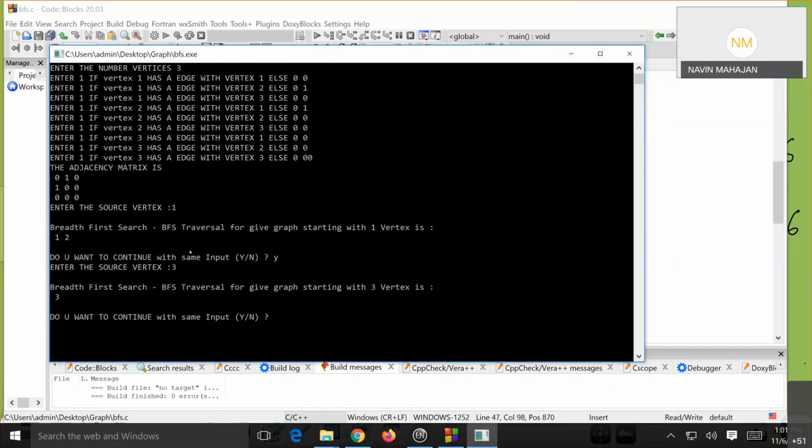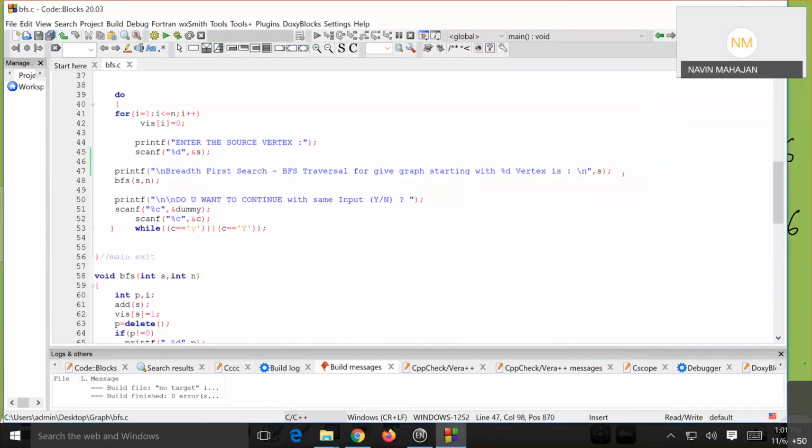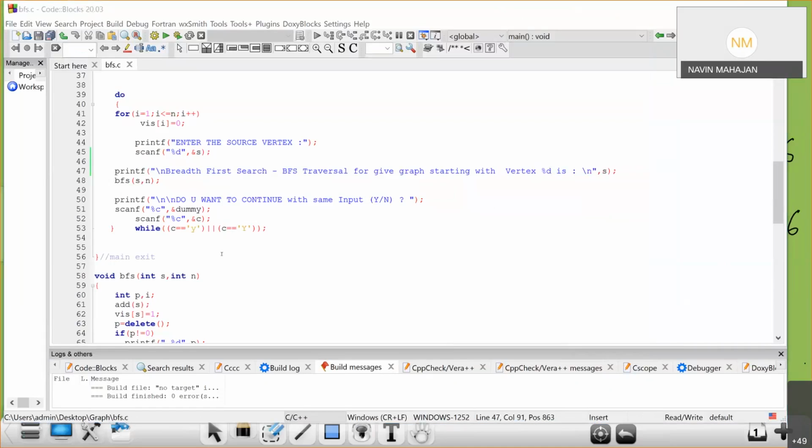No. So this is working. With vertex 3, I will say vertex percentage d. Understood? Because the code block was not there, we wasted some time. Any questions for this BFS?